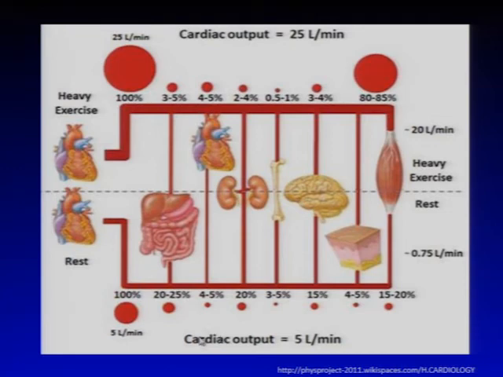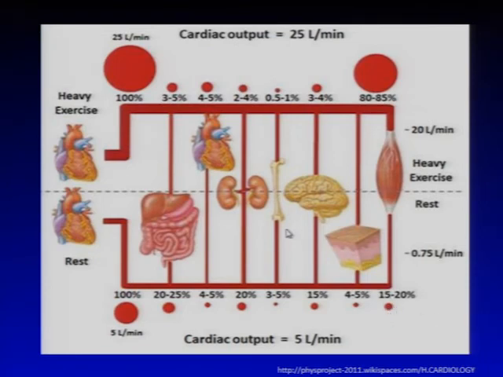The following diagram shows what happens to different vascular beds when there's an increase in cardiac output. The lower portion of the diagram shows that at rest, cardiac output is typically approximately 5 liters per minute. You can see a large proportion of this cardiac output goes to the splenic circulation and portal circulation, as well as the kidneys, which receive about 20% of cardiac output, and the musculature about 20%.